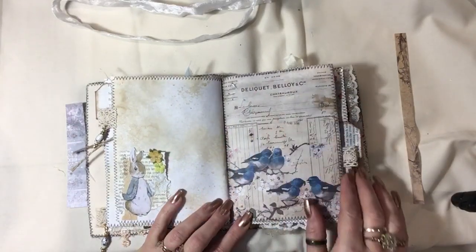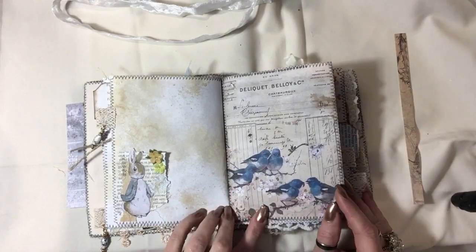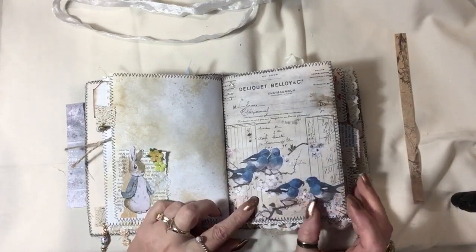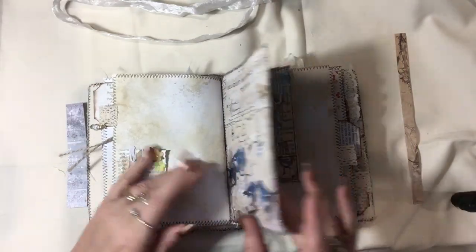I absolutely adored this page, so nothing went on it. I'm sorry, I couldn't help myself. It just had to remain blank. I mean, as in no Sally embellishments. That was really hard, not to put embellishments.